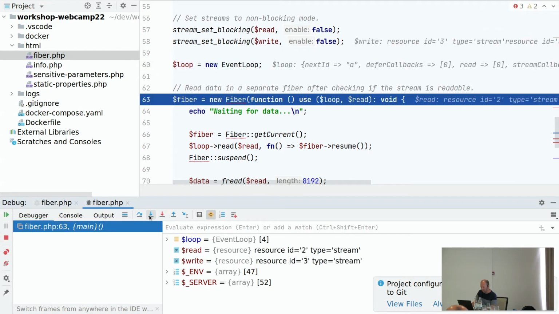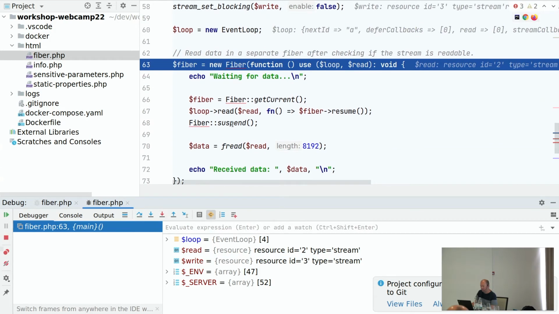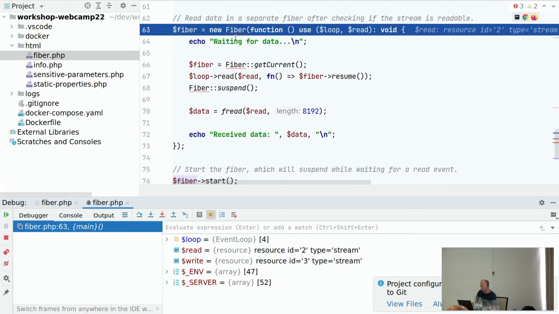Is there anything in the constructor? There's nothing in the constructor. And then we create a new fiber. This fiber is an anonymous function. You have to do it like that, otherwise things get executed immediately, which is something you don't want to do. We're creating this fiber with this embedded function that is then our task.